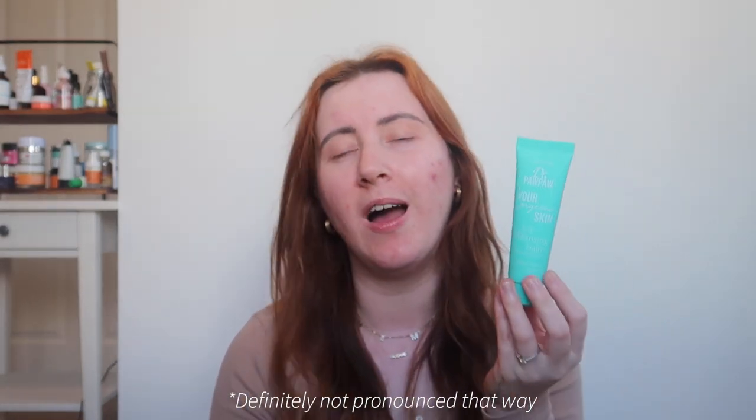So the first product I wanted to try was part of Dr. Pawpaw's newest launch of their skincare line. I was sent the three-in-one cleansing balm. I do love how bright the packaging is, but it's different to see a cleansing balm in a tube. I know that Inkey List has their oak cleansing balm in a tube but theirs is 150ml whereas this one is only 50ml. The key ingredients are papaya seed oil, paired with jojoba oil and olive oil, which is interesting to see.